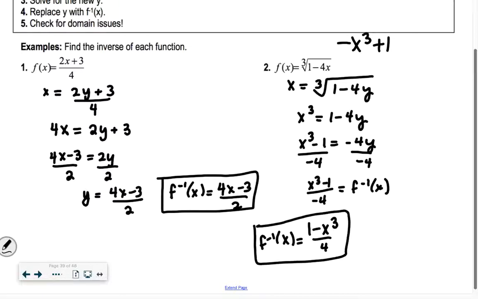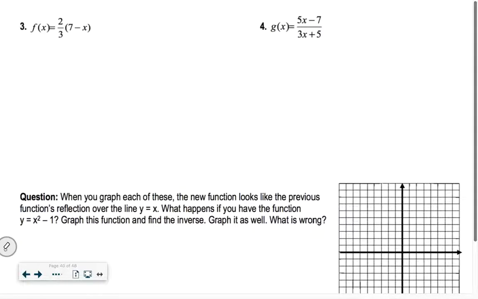All right, and again, you could see that different ways. You could have the 4 brought into each thing and so on. So if you look at number 1 and 2, their domain and their range were both -infinity to infinity. There's nothing that's bad. Okay, so let's try some other ones. So number 3. So switch our x and y and solve for the new y.